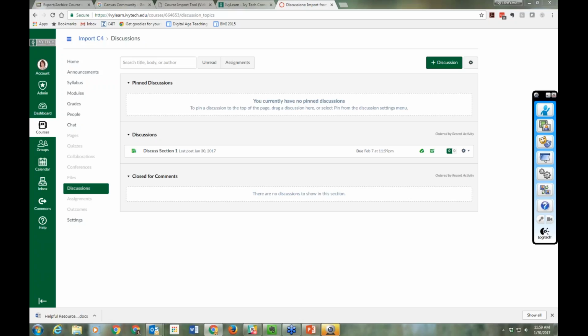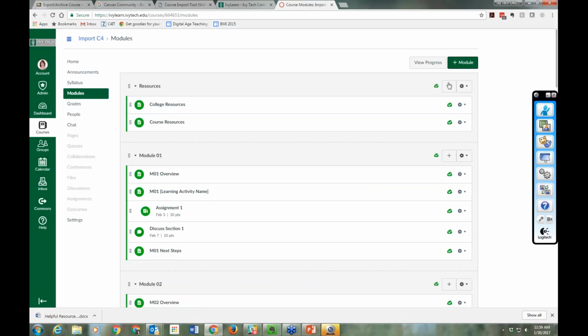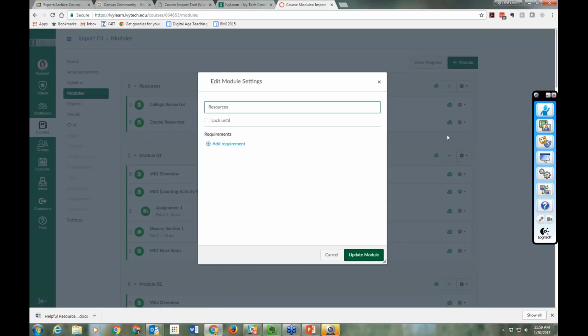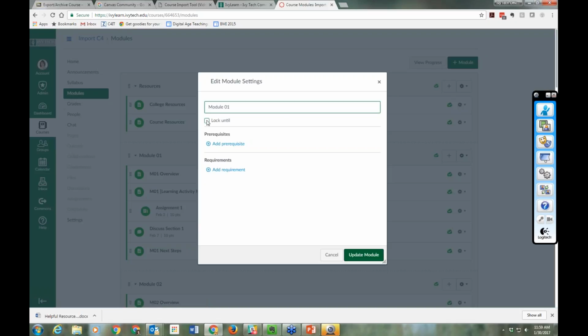And Patty asks, can modules have open and closed dates? And let me go back to modules, and they can, and I think you do that on edit. Yeah. So let me actually lock one here. So from the edit screen on a module, I can lock until, Patty, so I can set a date here so that I can unlock it at a certain time.